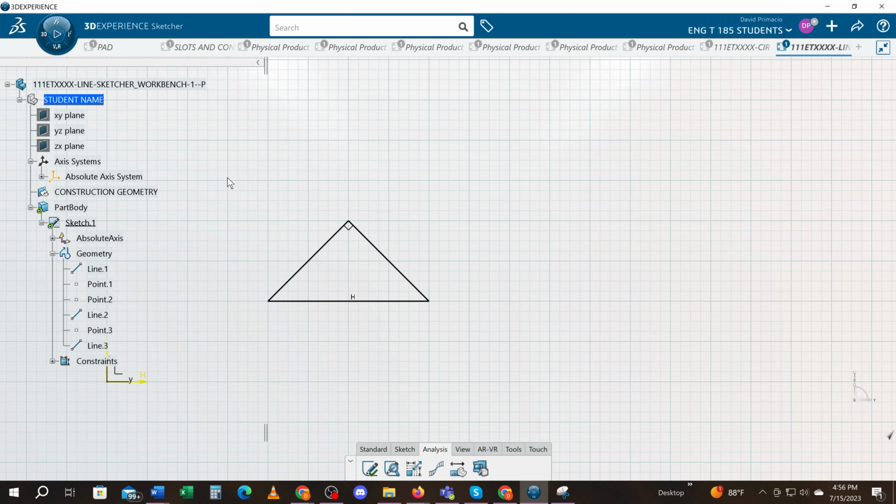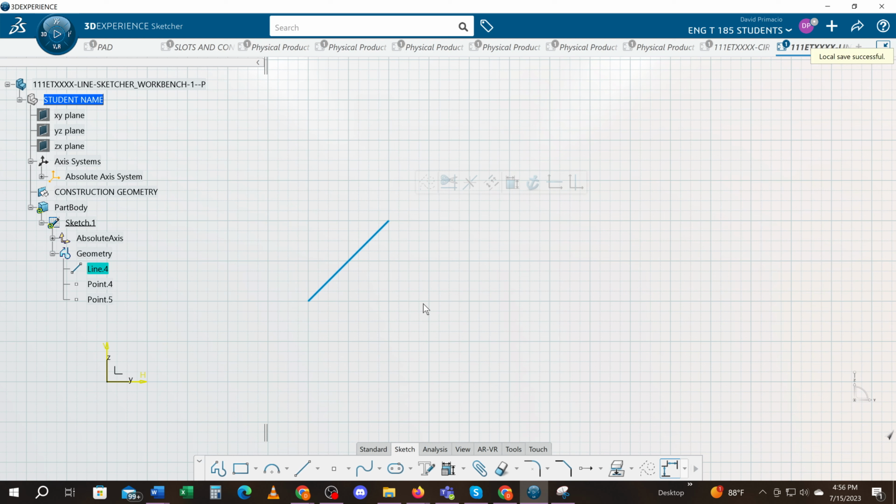I'm going to use the sketch tab, and I'm going to use that same feature under line. If I select line, I can select a point over here. I'll select this point over here, and it creates a line. Now I'm going to do the same thing we did last time, only instead of doing it that way, I'm going to double click the line.